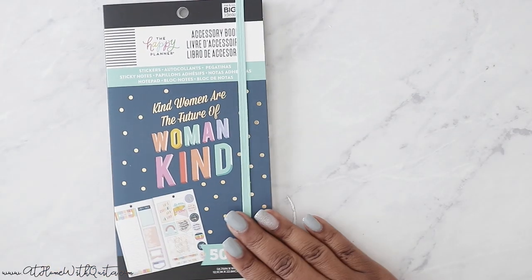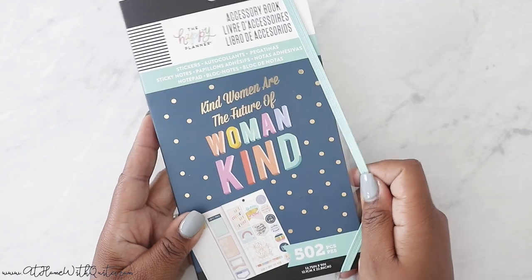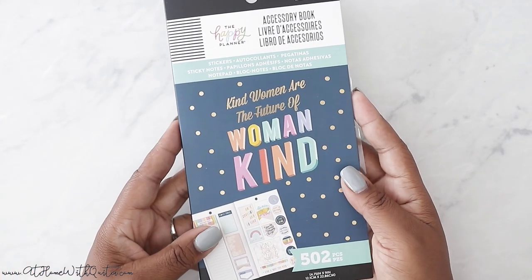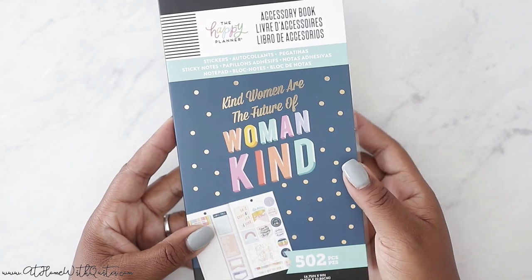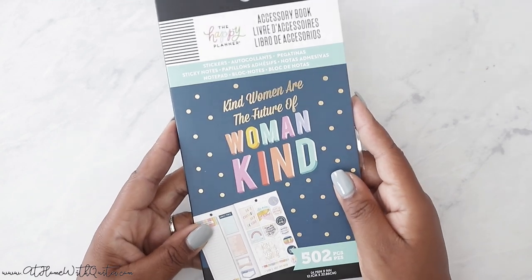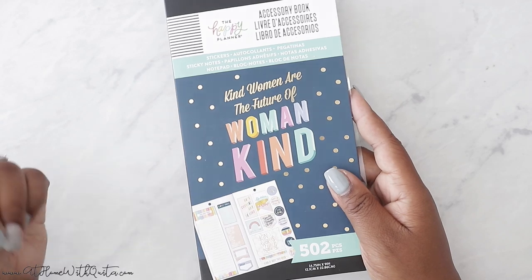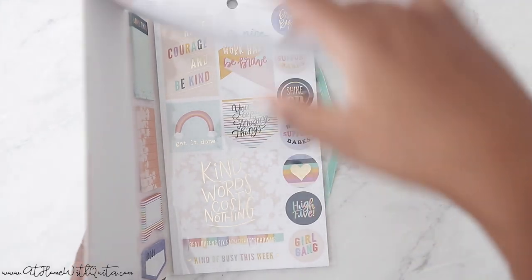So we are going to start with the accessory book. I love the color scheme and I'm so glad I found this. I ordered on Michaels and they ended up canceling three of my items because they weren't in stock. It gave me three options as to why it canceled. I was in my feelings a little bit about it, but it did end up working out because I didn't get to use that 20% off coupon since I didn't search my email before I ordered. I ended up ordering with the 30% off standard, then later I checked my email and saw I had a 20% off coupon. So those three items that got canceled, I was able to pick them up at Michaels for an additional 20% off. So I'm totally winning. Let's go ahead and open this up and I'm going to flip through it for you.